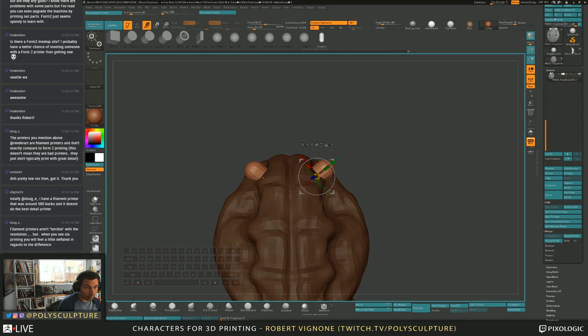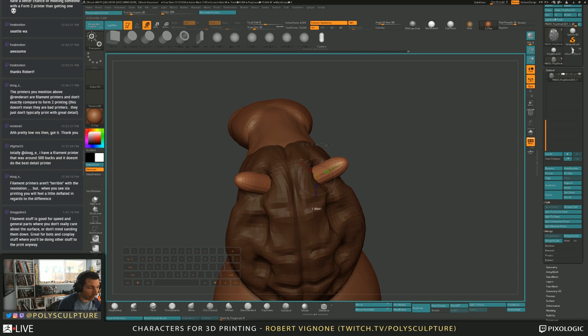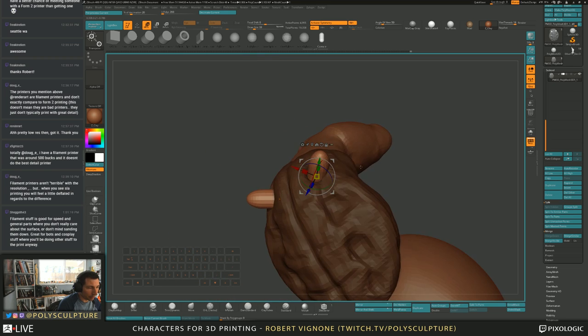So if you guys are getting this problem, where you have symmetry turned on and then you gizmo your model and try to scale it, and you notice it stretches out all kind of weird, turn on your local symmetry and then that will make it so you can extend out the mesh here.